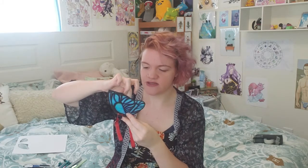Second wing. Put a bunch of glue on the edge. Now when you attach this one, you're gonna try to put it on a slight angle to where the other one is. Because you're gonna go back in once it's dry and you're gonna put a little bit of glue in between the two, and that'll again give it a bit more stability so the wings will stay up. Just gonna hold this for the next 20 minutes.